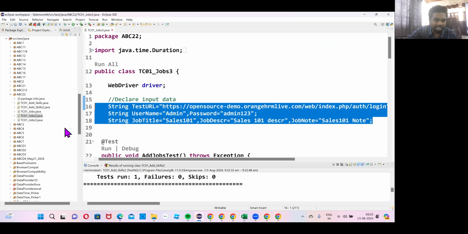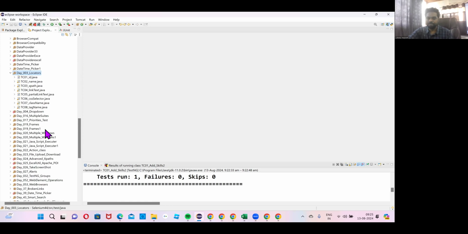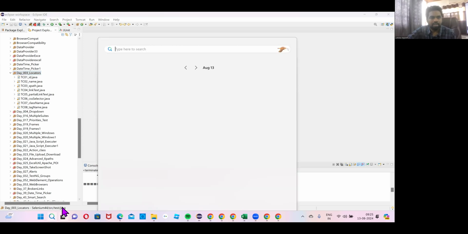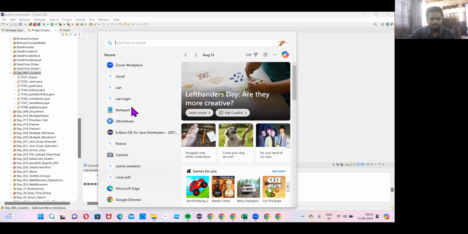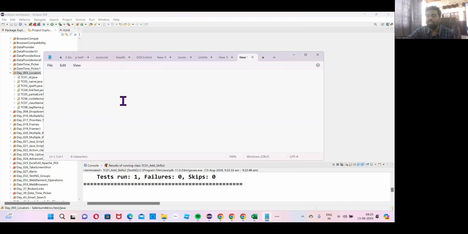Now let's jump into the next concept, locators. In Selenium, there are 8 types of locators available. In interviews, what are the different types of locators in Selenium? Mandatory question.